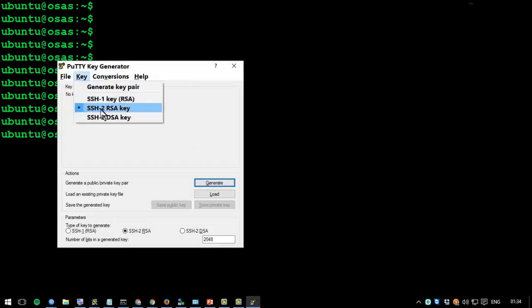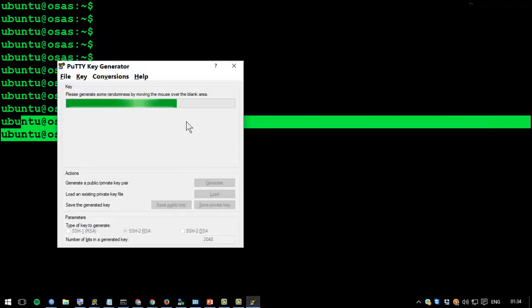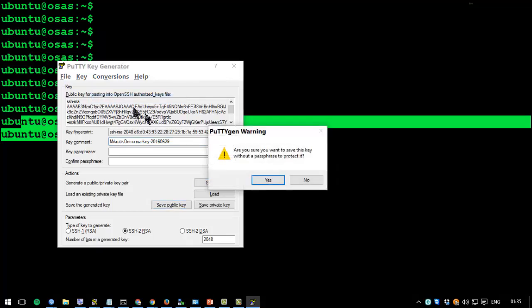We're going to generate a key. This is an RSA key. So we're going to generate, and to generate entropy, I'm going to type on my keyboard and move the mouse around this gray area right here so we get enough entropy. Yeah, that was too far. So we're getting close, and there we go. We have our RSA key. I'm going to use this MikroTik demo RSA key. Let's not use a passphrase, and then you have to export the OpenSSH key.